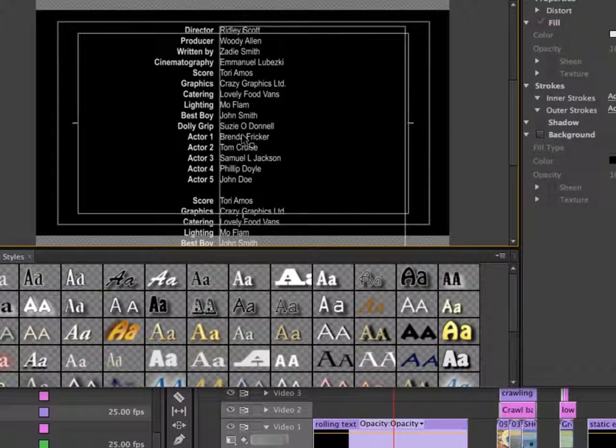And again, just like with the lower thirds, we've got a hierarchy of information, and it's split up in such a way that the job or the production role is bold and the name is not bold. So it allows your eye to quickly go left to right to see who is who, and it's all split by this very uniform vertical line, which is easy to look at, easy to read.